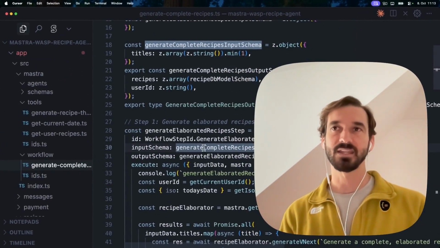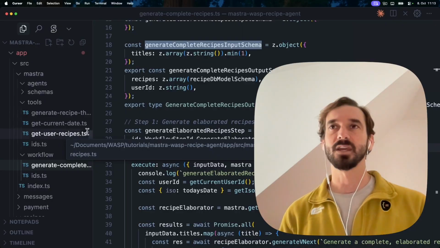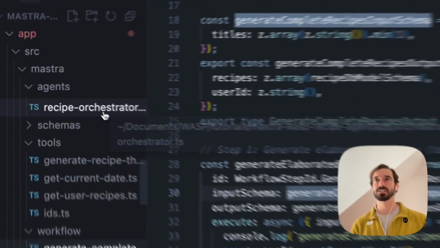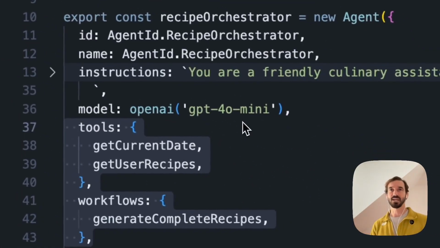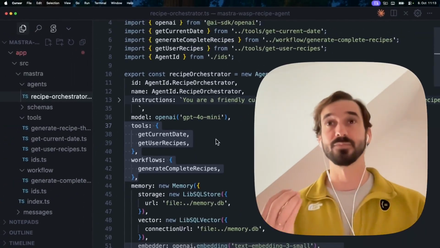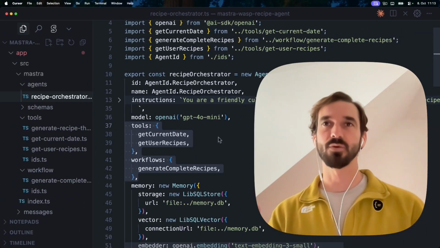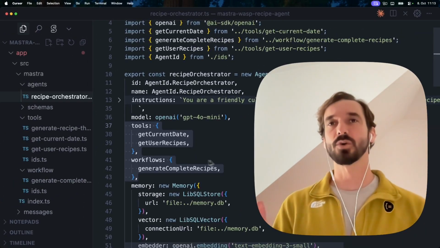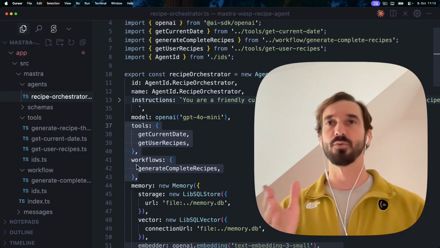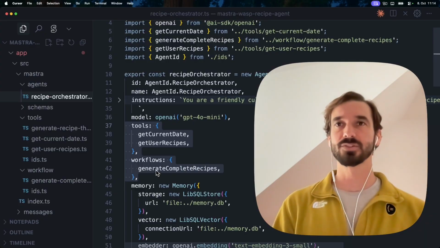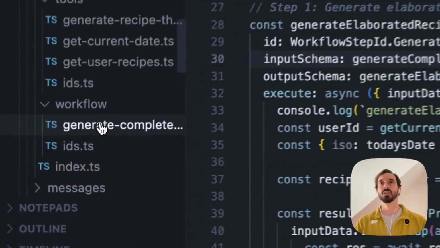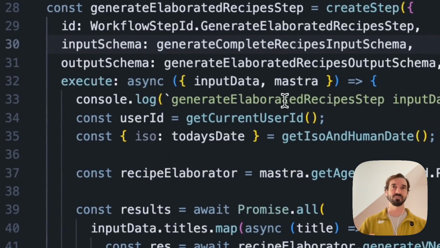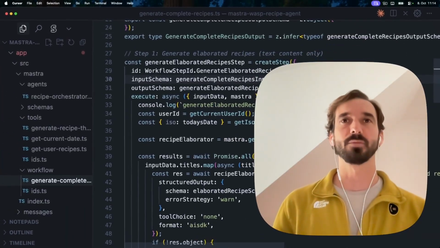And it's just an array of titles. So by defining that, when the agent here, our recipe orchestrator, when I tell it that I want to create or generate a detailed recipe, it's going to automatically pass an array of recipe titles to our workflow. So that's really cool. There's a lot of stuff there going on under the hood that we don't need to worry about.